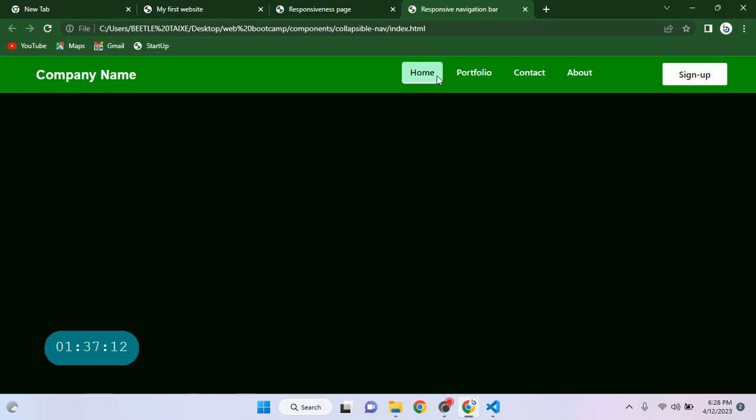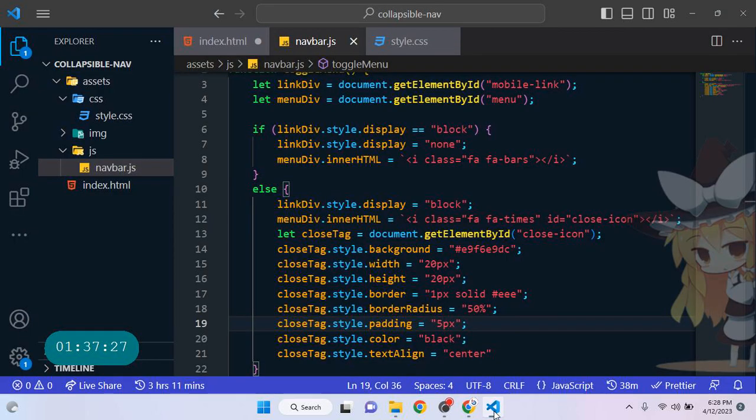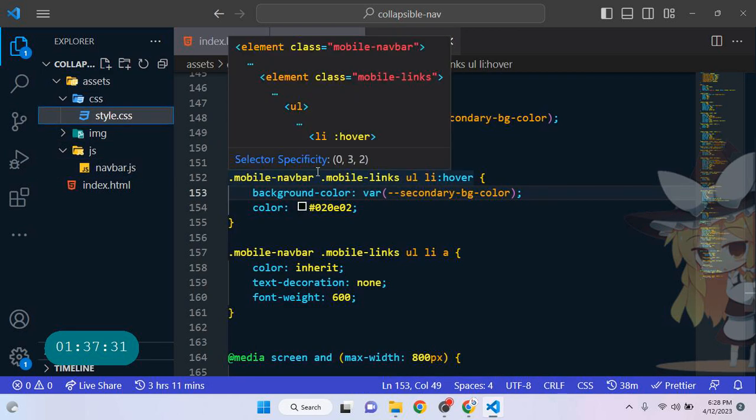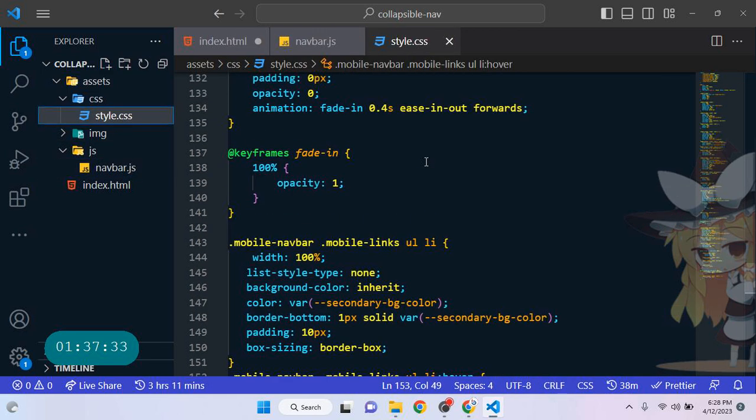So thank you for your attention and for watching this video. And by now I believe you already know how to use JavaScript to toggle our navbar and show other stuff. And before I close this tutorial, mind you, we did something here. Our navbar is actually coming from the left side. You can also make it come out from the right side too.